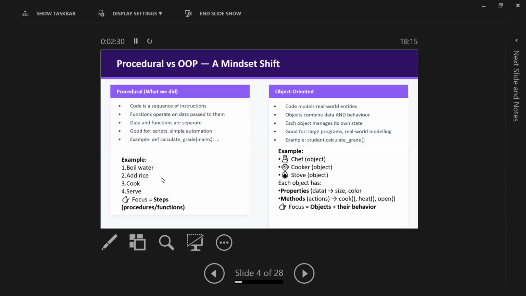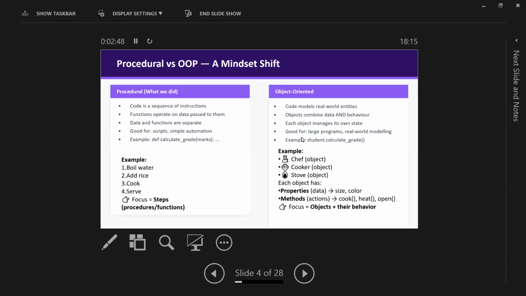But whenever you create a procedure, function or method, what is the keyword for it? It starts with def. DEF. That is called the procedural way of writing a program.